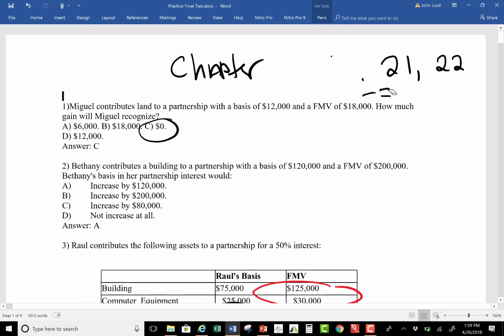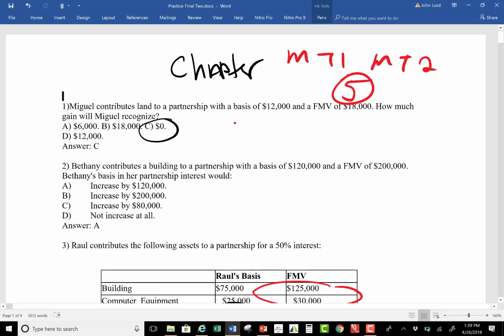Okay, so on the exam, we're going to have midterm 1, midterm 2 questions, total we said of 5, right? Okay, and then let's just go in order. Chapter 11, chapter 12. What do you like better, 11 or 12? 11. So 3 from chapter 11 and 2 from chapter 12? Okay, and then we've got what, 17 and 18? And you said what? What about chapter 21?